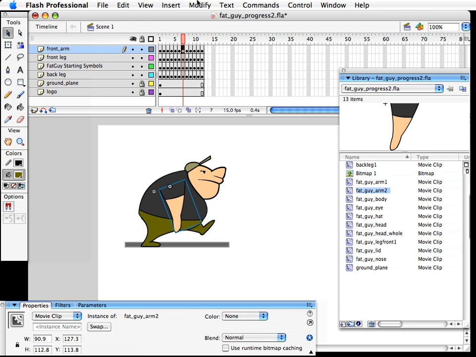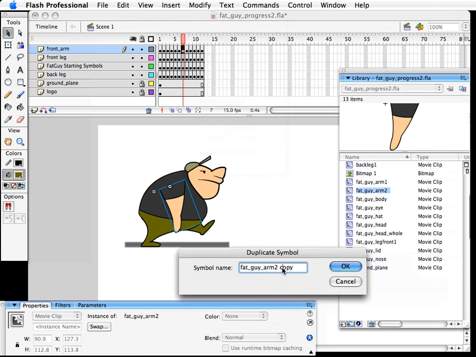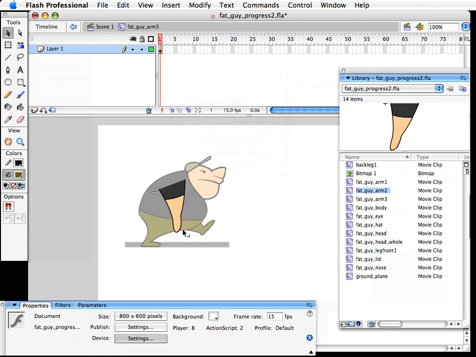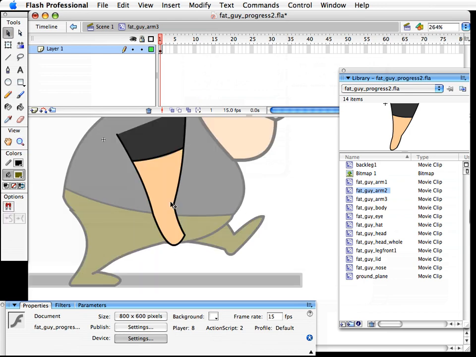So let's go ahead and duplicate this symbol one more time. Again, this is not a copy and paste deal. We're actually just duplicating this, making a new instance in the library. I always get a lot of emails on that. People say, I don't get it. It's changing every other one on the board.